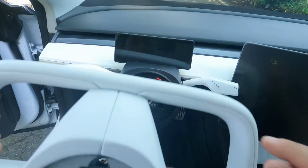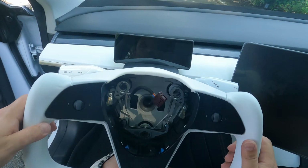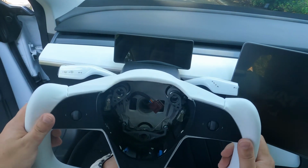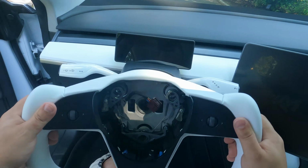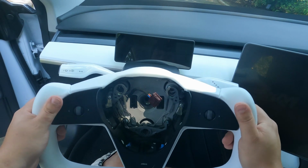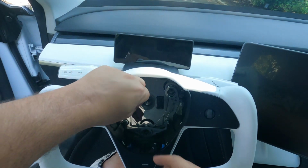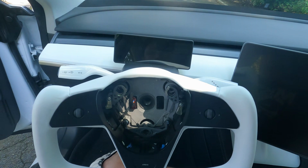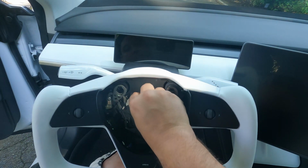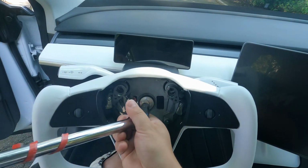So you can see there are two tabs. One is at the 9 o'clock and one at the 12 o'clock position. Make sure you line those up with the steering wheel hub, the receiving end. And the yoke should fit right onto that hub, just like so. We can go ahead and now connect the steering wheel control connector. And we're going to go ahead and hand tighten that nut just to get it started.